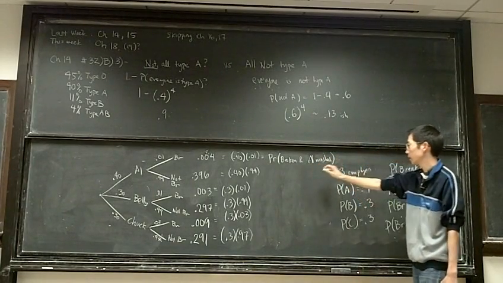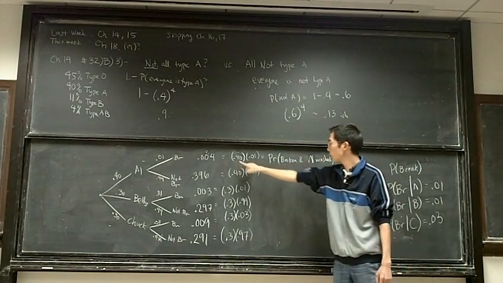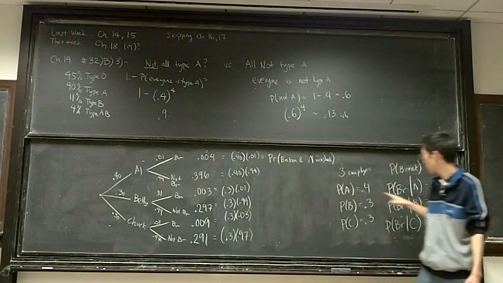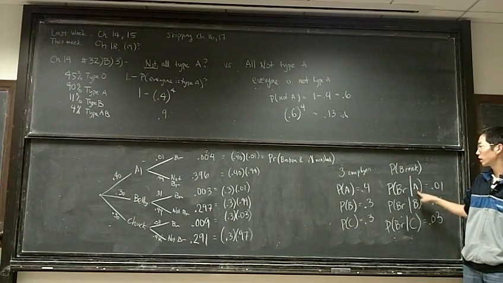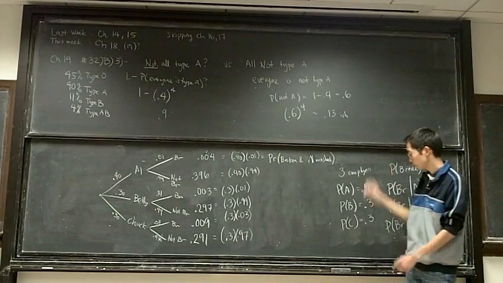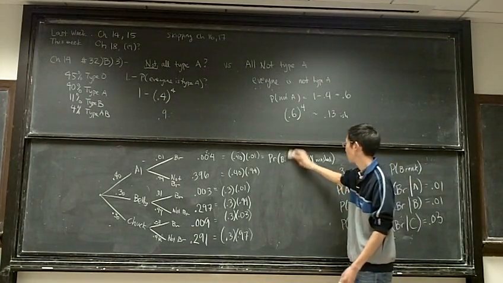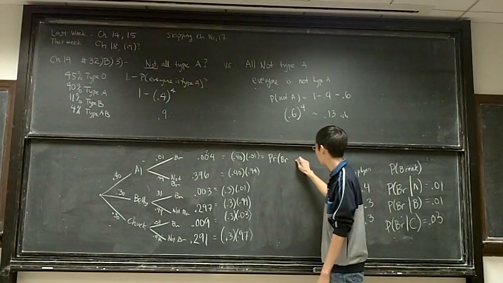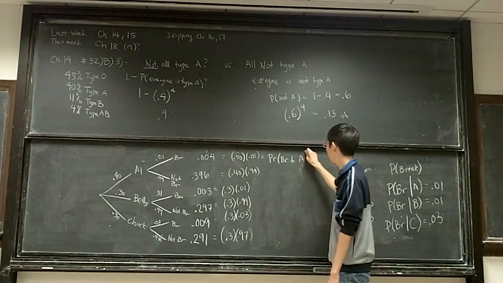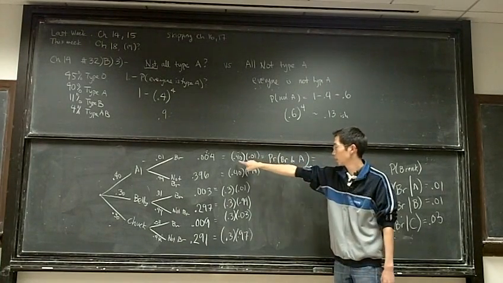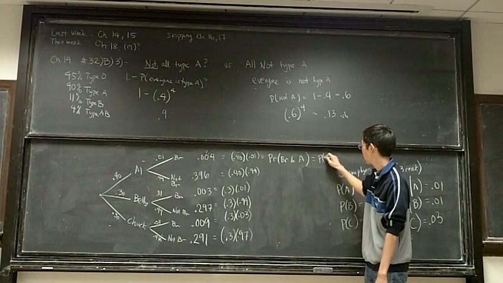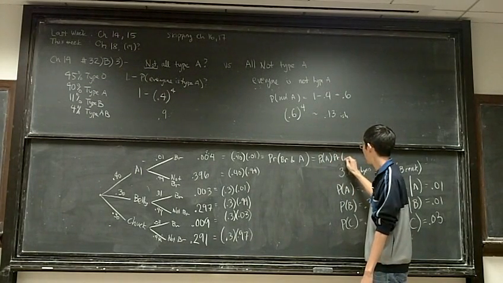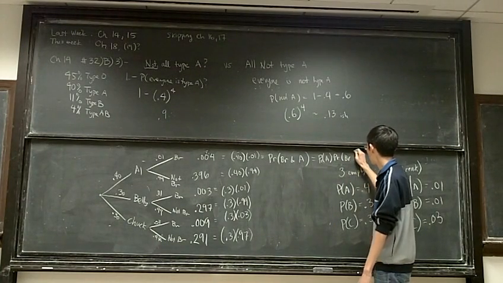So this is an and. And this 0.4, that's the probability of Al. And this 0.01, that's the probability of broken given Al. So if we're just going to use the symbols, which might be better, we have the probability of BR and A. I'm just going to write the probability of A times the probability of BR given A.